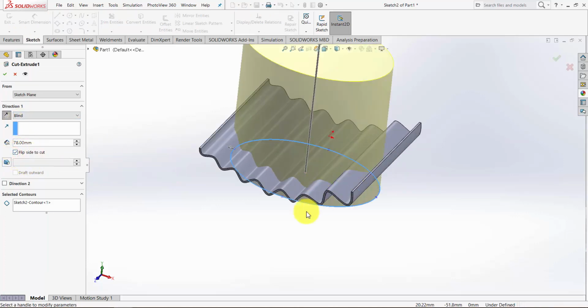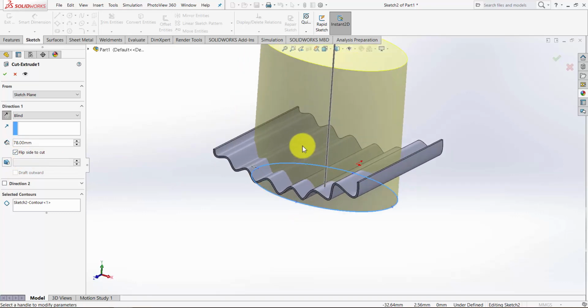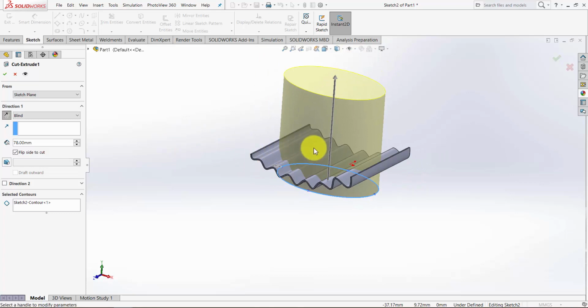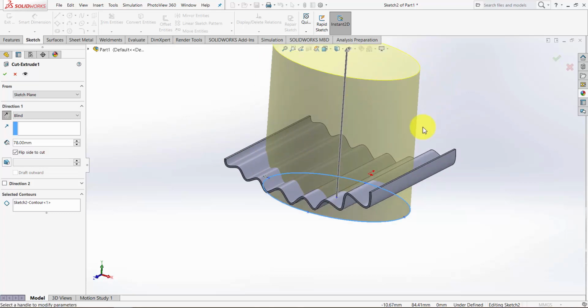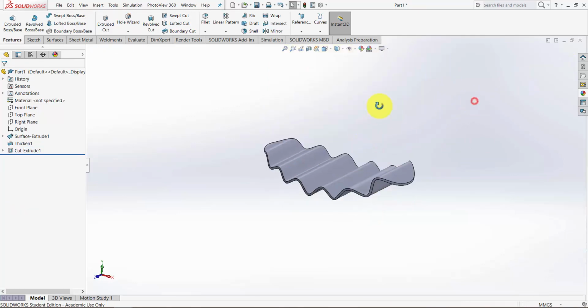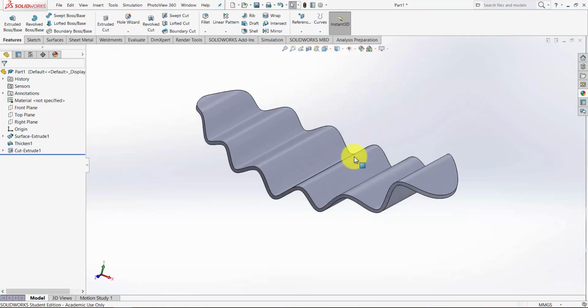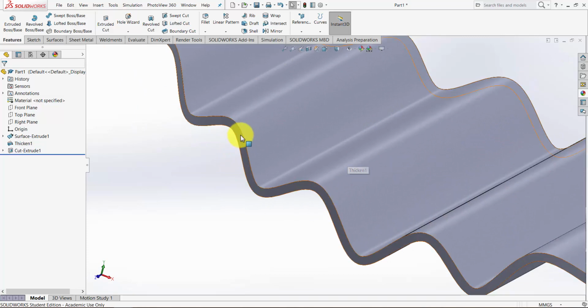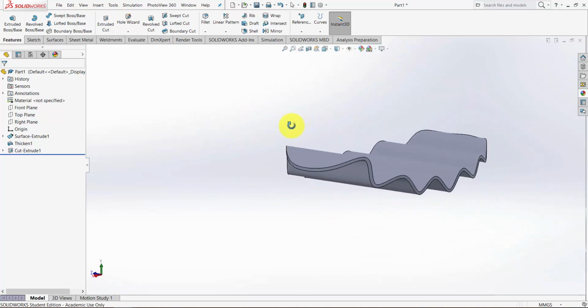And what that means is it does do the same feature, but it removes everything that you wouldn't expect it to remove. It's going to keep everything that intersects between this yellow extrusion and my solid I've just created. So there we see that. And that is a solid. Now you can still do a lot of work with it. You can fillet the corners, you can cut it, you can do all sorts of stuff with it.